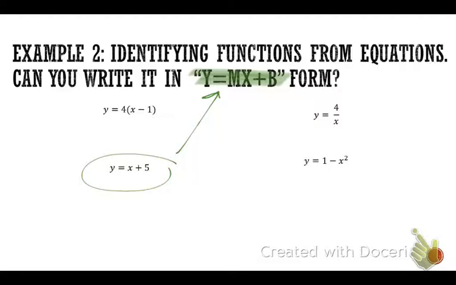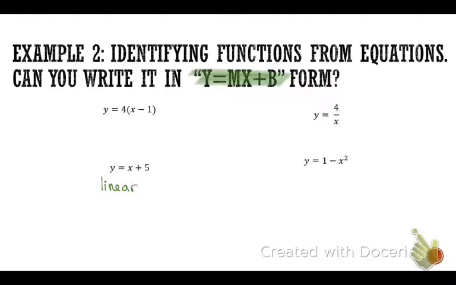How does it not? Yes. Absolutely it does. There's no m value because 1 is understood. But this is already, there's no rewriting that I need to do. This equation is in slope-intercept. So I don't have to do any work at all. All I have to do is say linear.